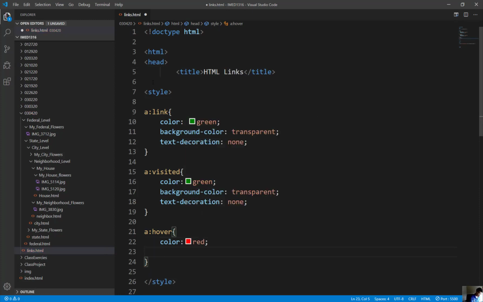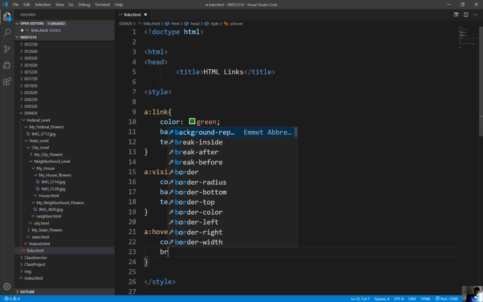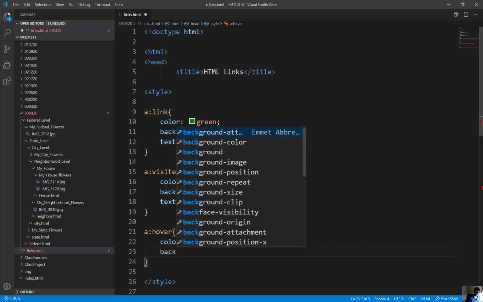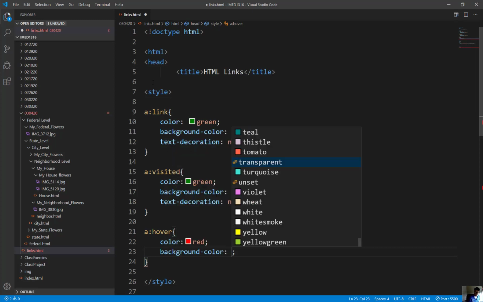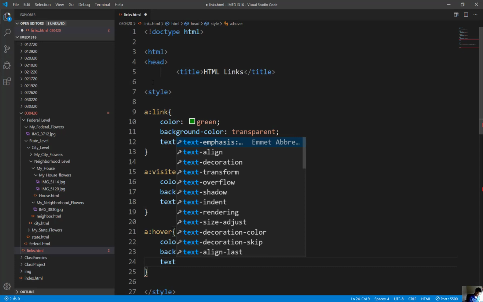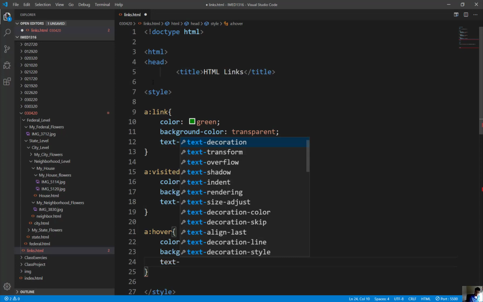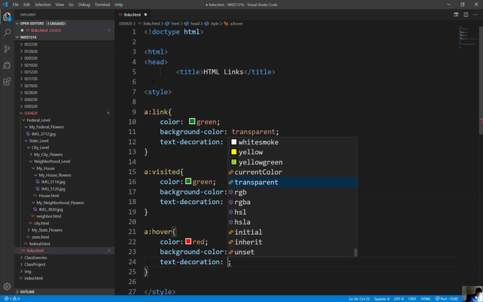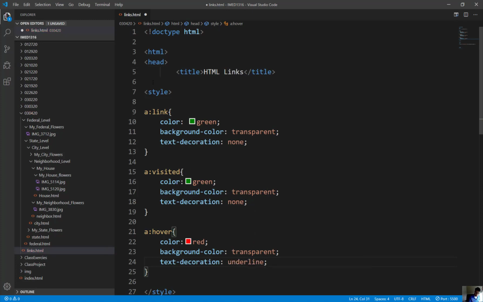And the background color, when I hover over it, I want to be transparent, tab. Now, for the text decoration, when I hover, I want it to underline.